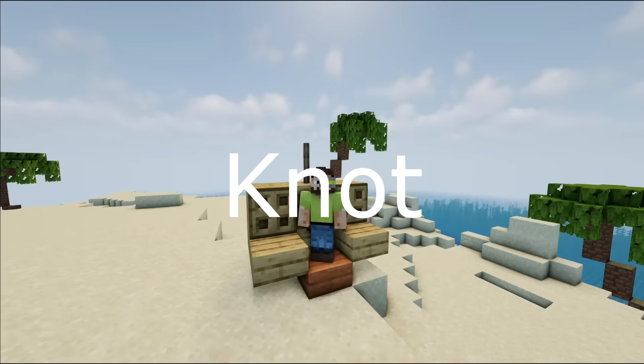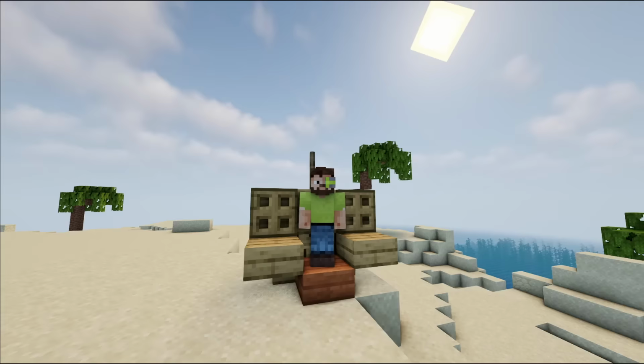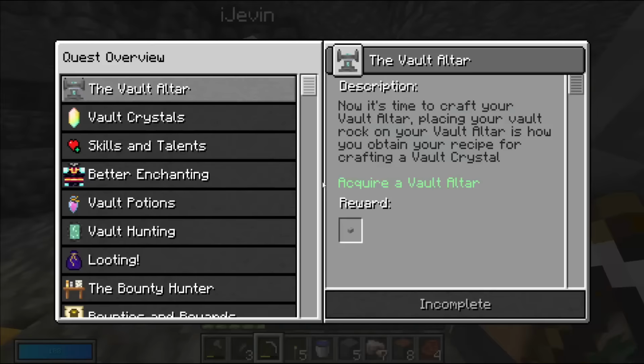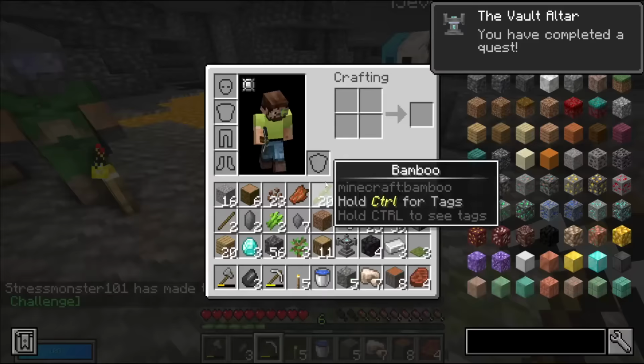Exuma then mined some obsidian with a diamond pickaxe and crafted up a vault altar. It's the thing you need to make your vault crystals. Oh, do you have to craft it? Wait, you did it? You just have to acquire it. He made the altar over here. Are you picking it up for quests? Yeah. Let me pick it up.